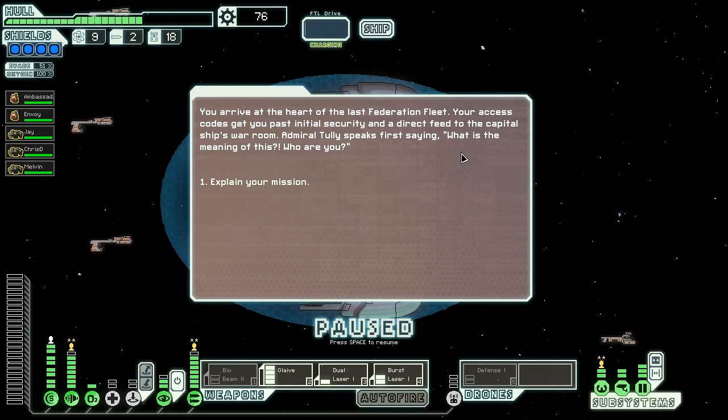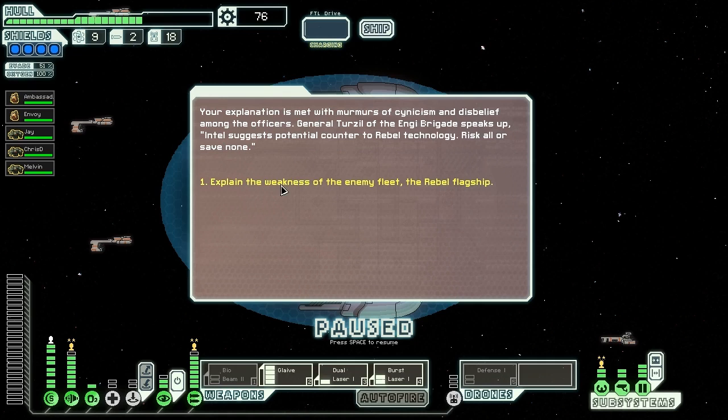We arrive at the heart of the last Federation fleet. Our access codes get us past initial security and a direct feed to the capital ship's war room. Admiral Tully speaks first, saying, "What is the meaning of this? Who are you?" We explain our mission, and our explanation is met with nothing but murmurs of cynicism and disbelief amongst the officers. General Terzel of the NG Brigade speaks up, saying that this intel suggests a potential counter to rebel technology. Risk all or save none.